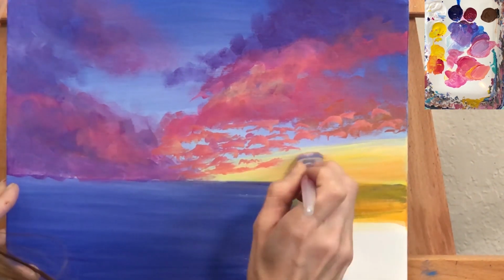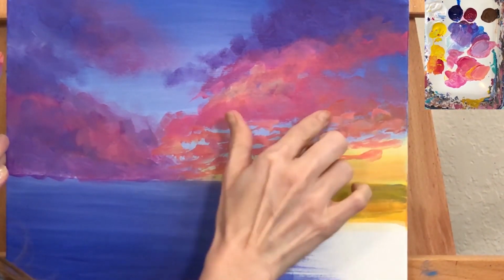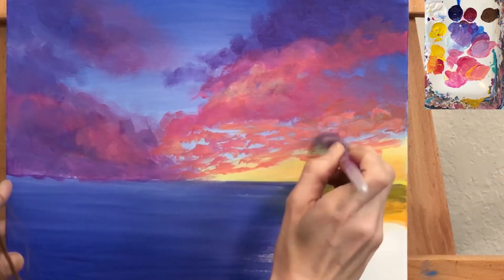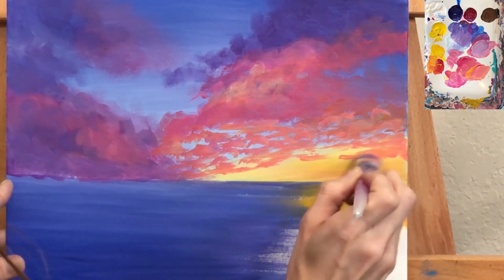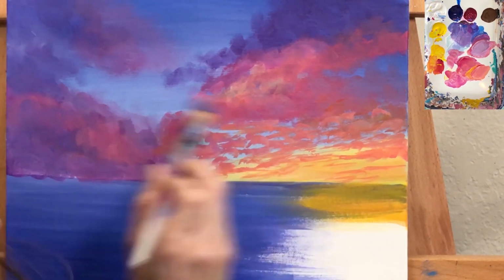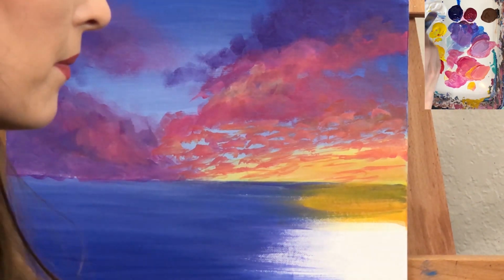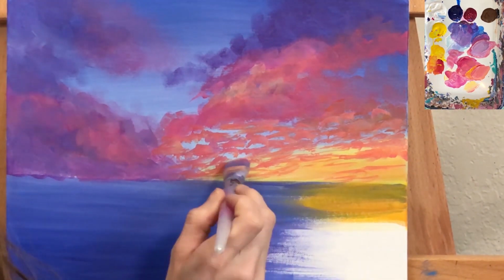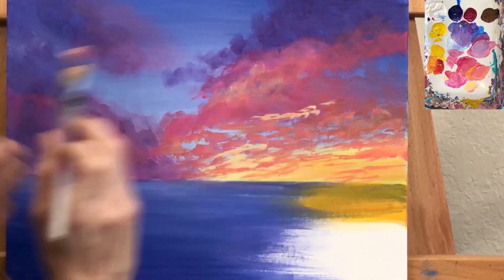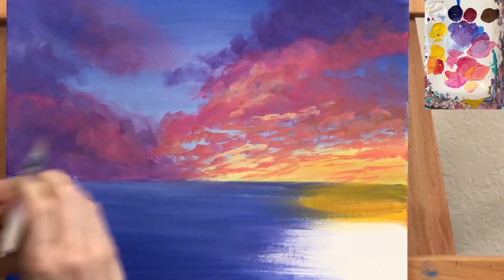And there can be some of these sort of orange clouds right on top, overlapping the yellow there. And we can have a little bit of the yellow reflecting up in these clouds here. Just a little hint of that.